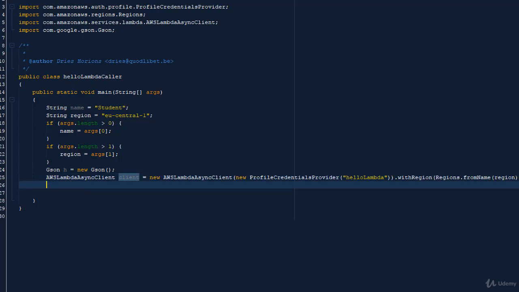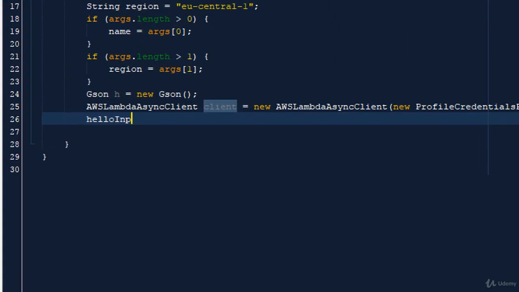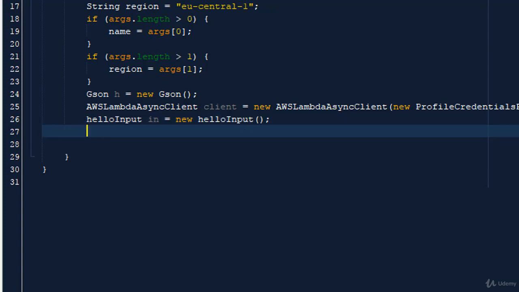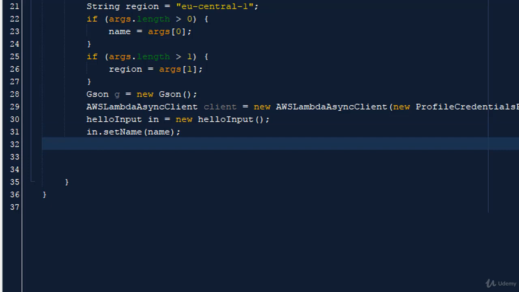To be able to call our Lambda function, we have to provide an input object. Hello input. To invoke the Lambda function, we have to create an invoke request.